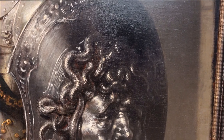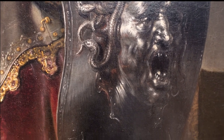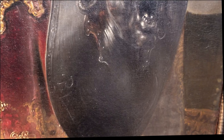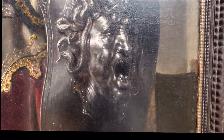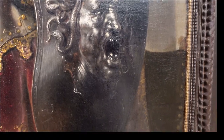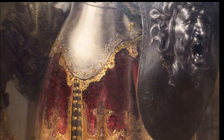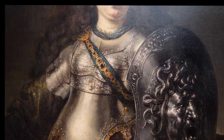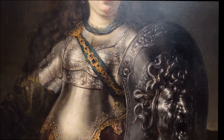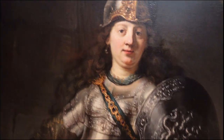I mean, they really are perfect. This jumps out at you in huge three dimensions, even though it's two-dimensional, obviously. It's a flat painting. There's no lifting of the paint here like you might see on other works. The effect is just stunning. It makes Disney eat its heart out, all right? And then you have the metal of her brothel, or whatever you want to call that, her shirt, whatever you want to call that. And then that's obviously copper highlights up there on that top.